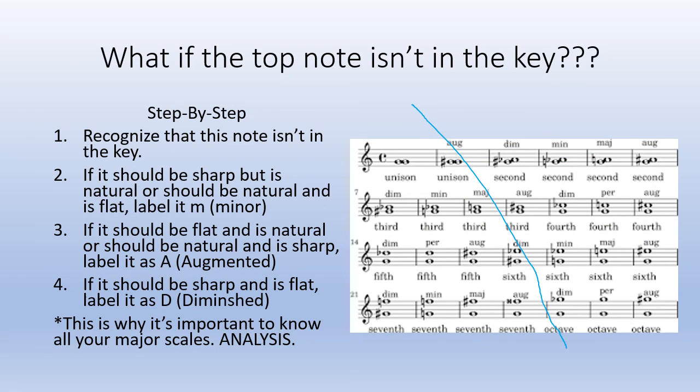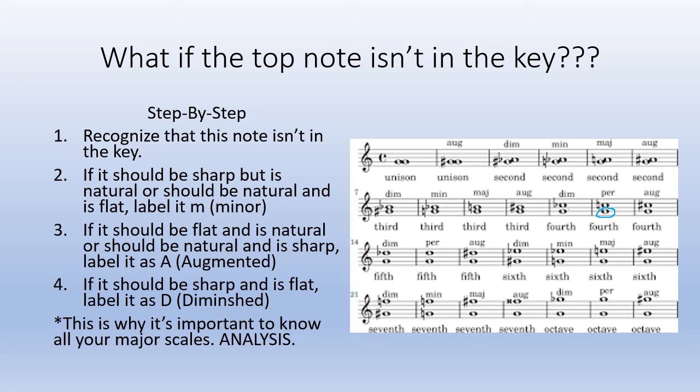I know this looks very confusing. Don't be too concerned with that though. If you want to look at it, you can. Just follow this process that I'm going to say right now. Imagine you are in the key of the bottom note. Let's see right here. We are in the key of G.